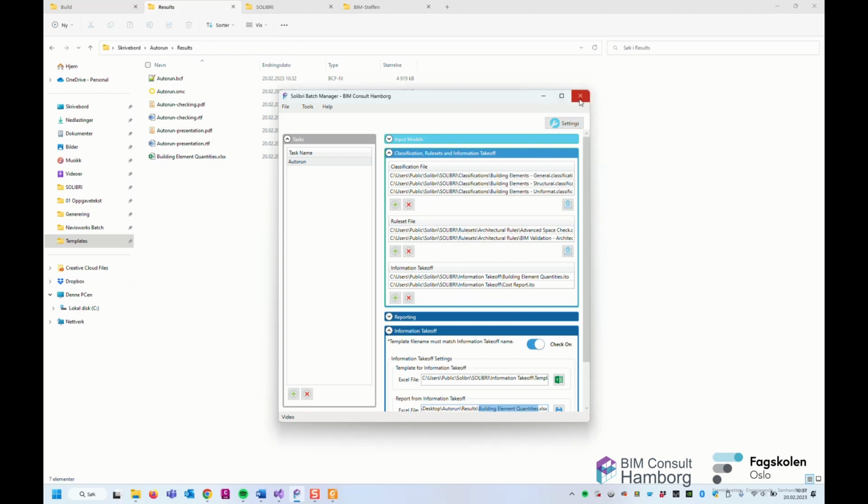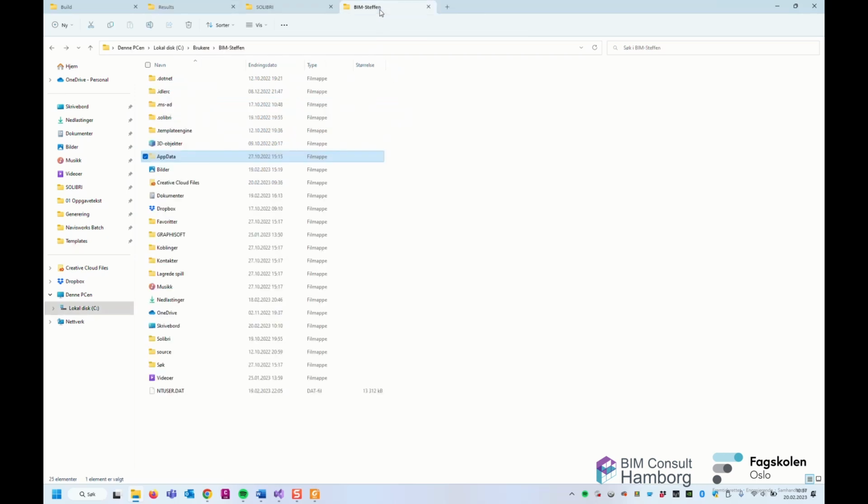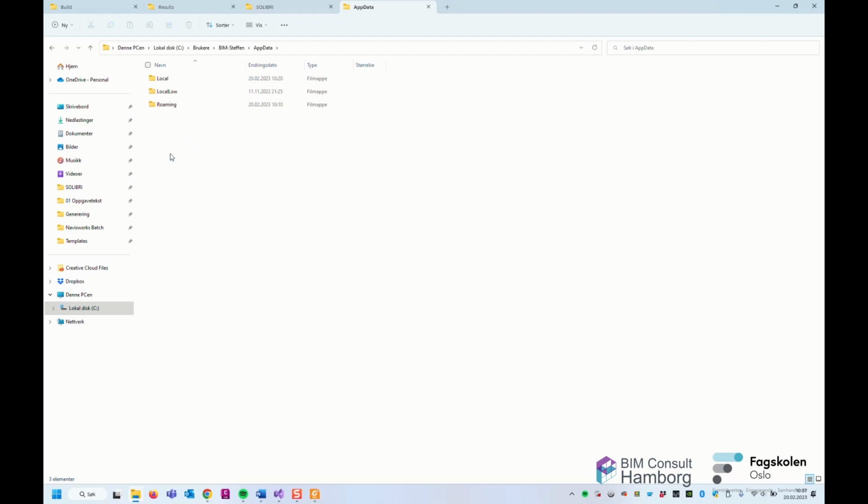So if I exit my program like this, it's just been closed, and I can go to this place. It's just on my C disk, user and my username. That's location. And app data.